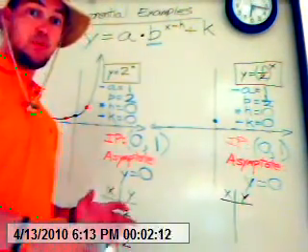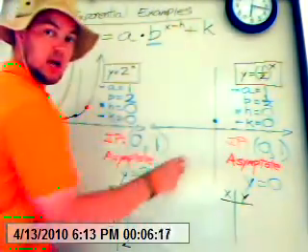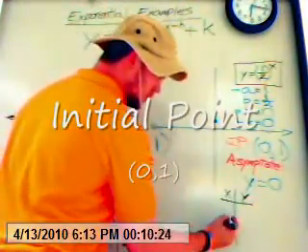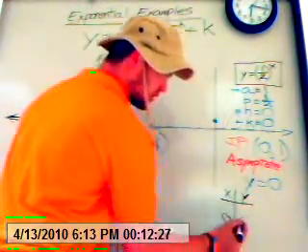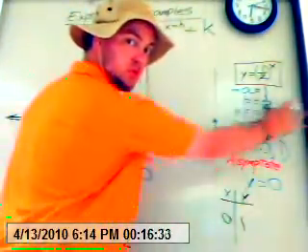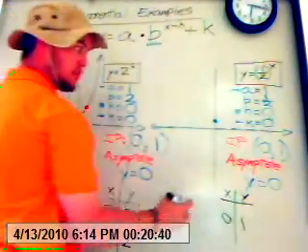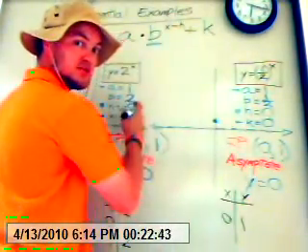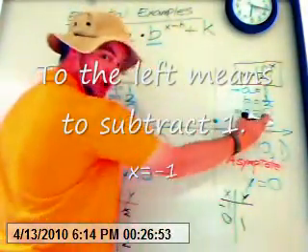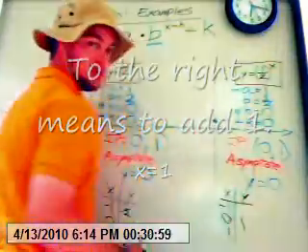Now to find the rest of my points, we're going to handle it just the same way that we did here. There's one point I already know, and that's going to be at 0, 1. But in order to figure out what the rest of this graph is going to look like, I need to figure out what's going to happen as I move to the right and what's going to happen as I move to the left. So I'm going to pick one value to each side. To the left, I'll pick -1, and to the right, I'll pick +1. Then plug each of these values in to figure it out.